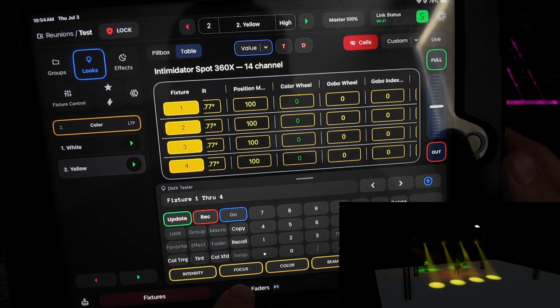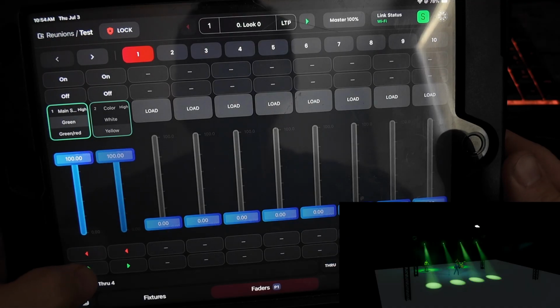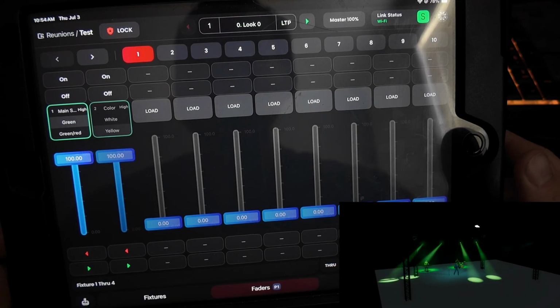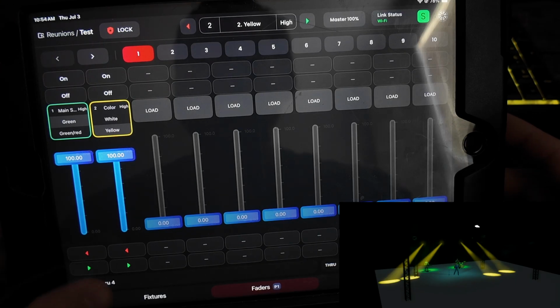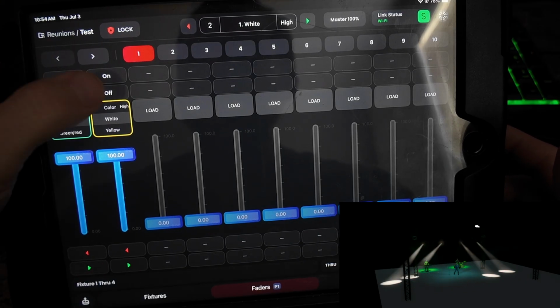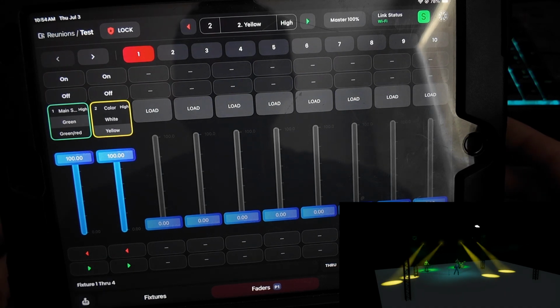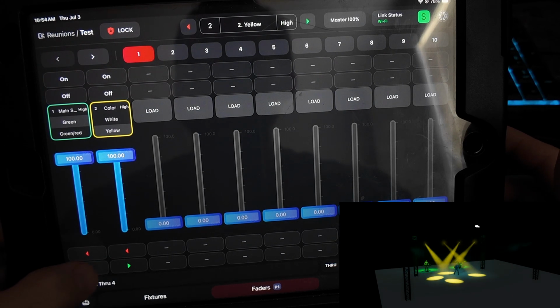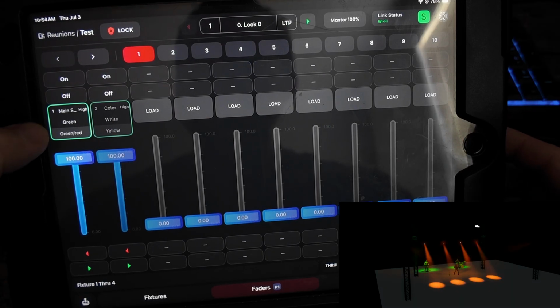Now I got my yellow in. I'm going to go back to my faders page. I'm going to turn off the second fader. I'm going to go back to my green look here with the movement, and then if I turn this on, now we're on yellow, and I can skim through this. Now I'm back to white. I can just turn it off to go back to green. Or if I have it on the yellow and I want to go to the green-red, I click that, it overrides that second fader, and I'm at my second main look now.